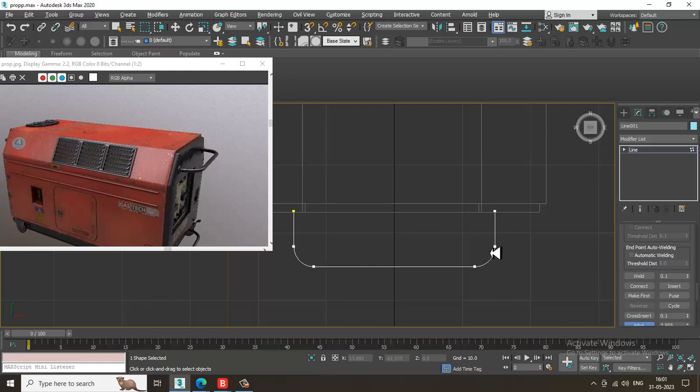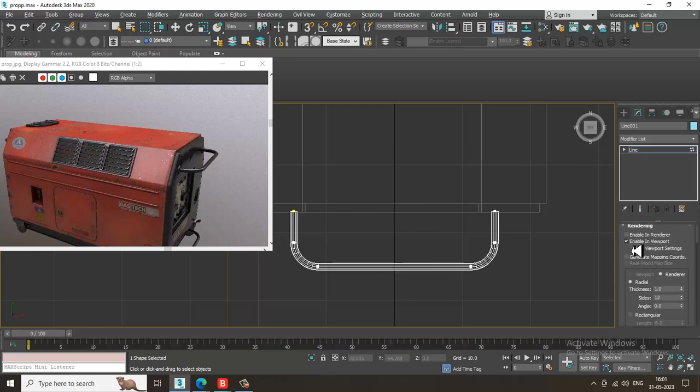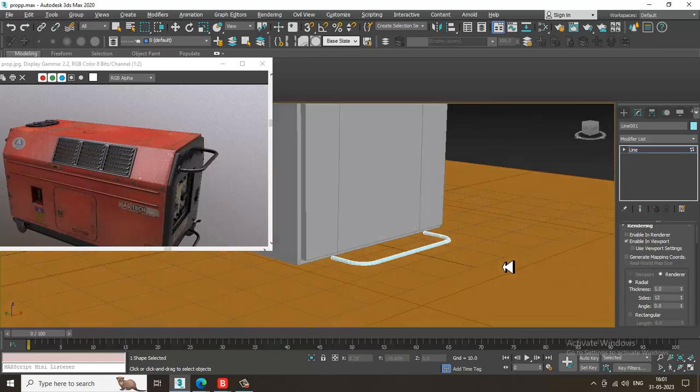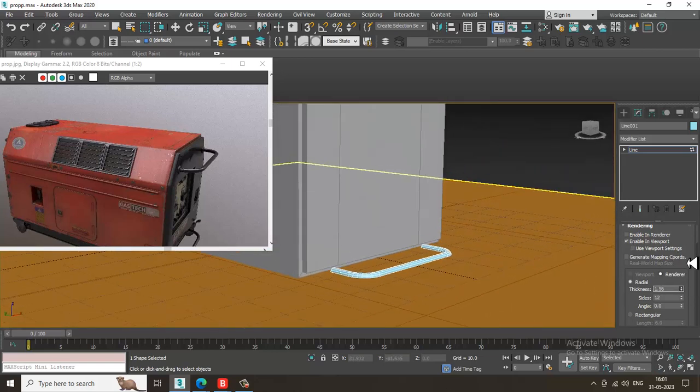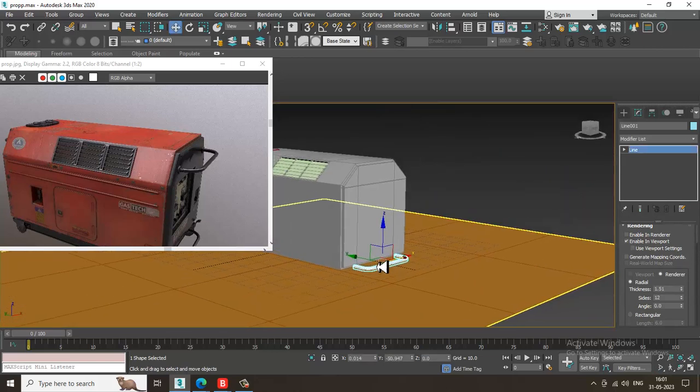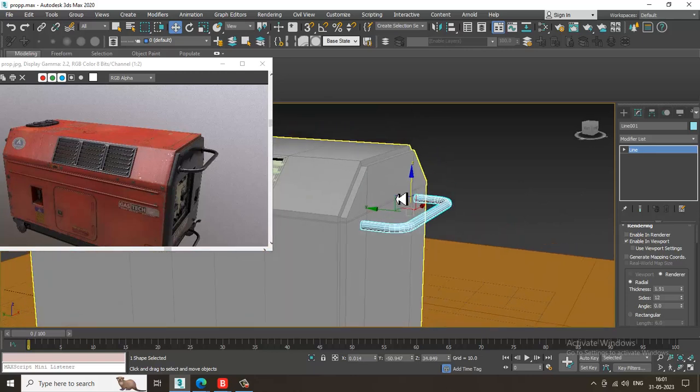So add a fillet and increase this thickness over here slightly, push this up over here.